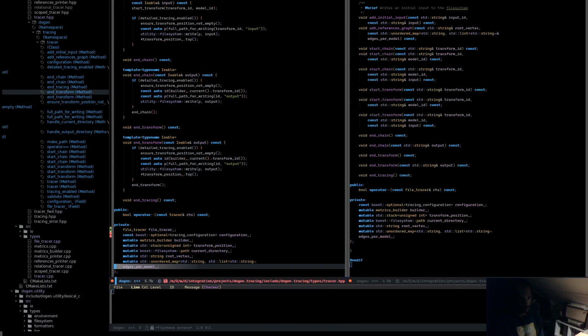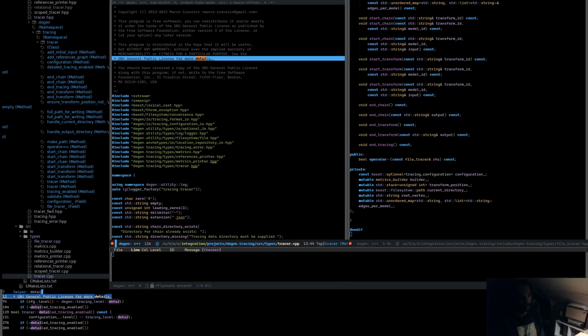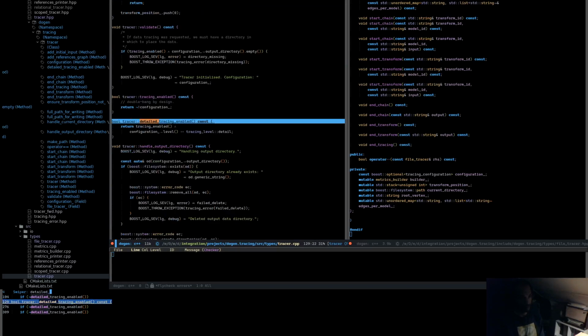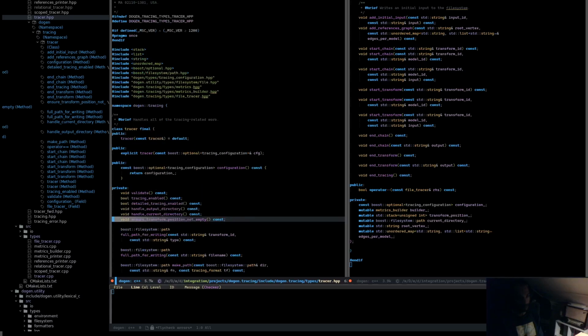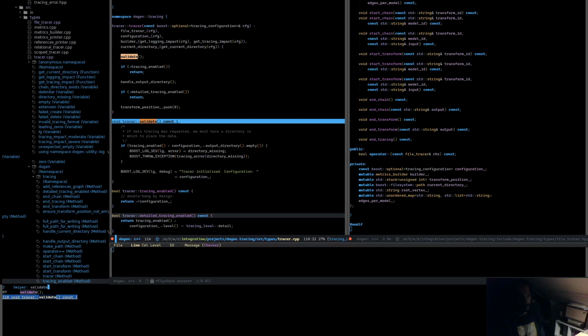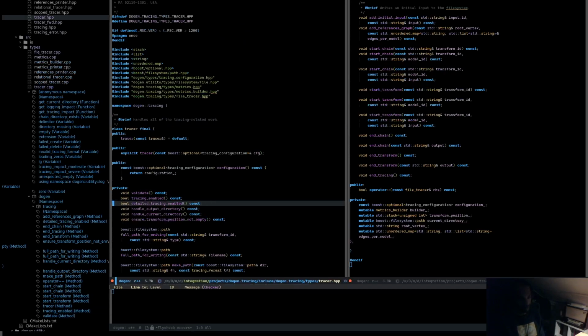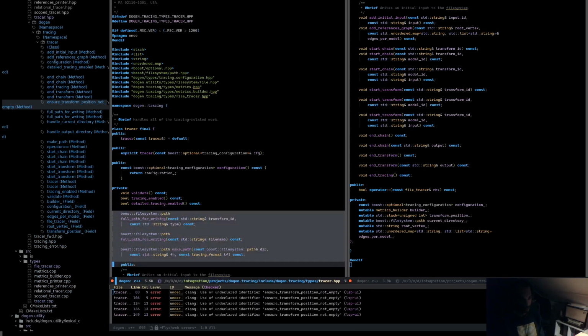So let's just, for a second here, how do we determine if tracing is enabled? Right, we go to the configuration, right? So I think it's fair enough for the top level tracer to remain to determine whether it's needed to trace or not. Seems like a logical thing to do. Perhaps validate as well. Yes, we're validating the configuration. So validate tracing enabled. Now, we don't want to do any of this. We don't want to do any of this.